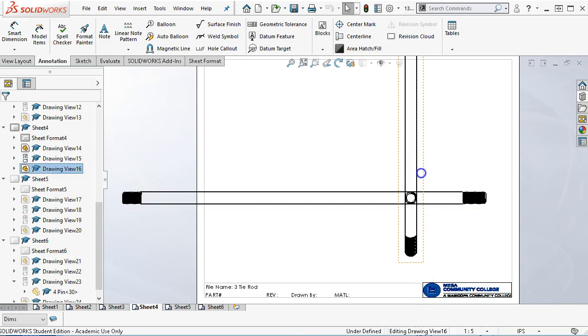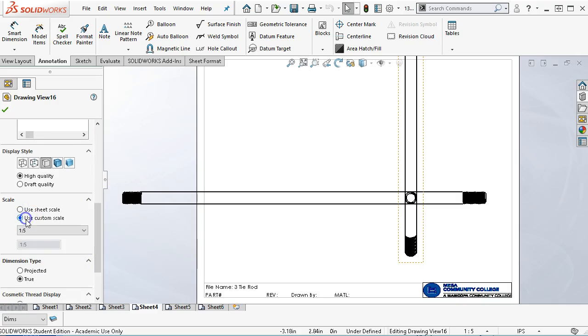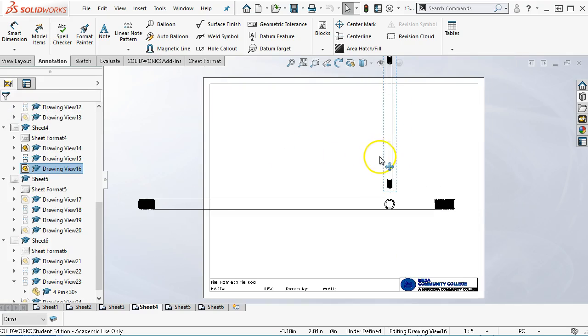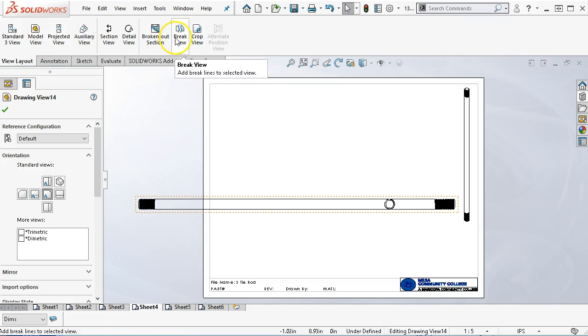So at 1/5, well, the isometric, not so much. So we'll use a custom scale and we'll go back to at least 1/10. We can make that fit in the side. All right, and then for this one we want to use, we'll go back into, see, nope, make sure it's not on this one, on the break view.